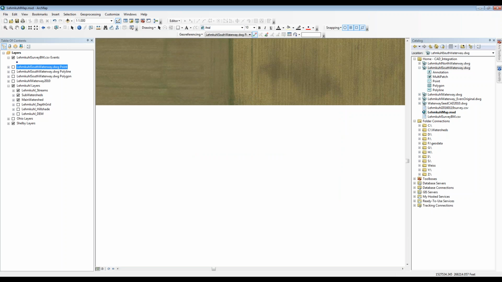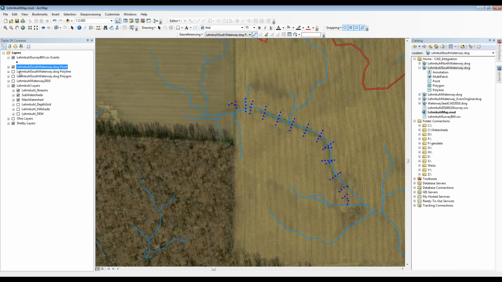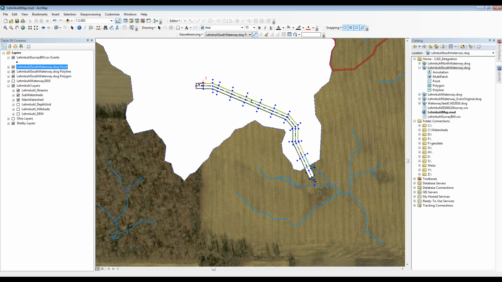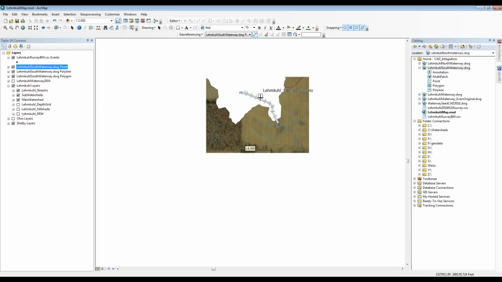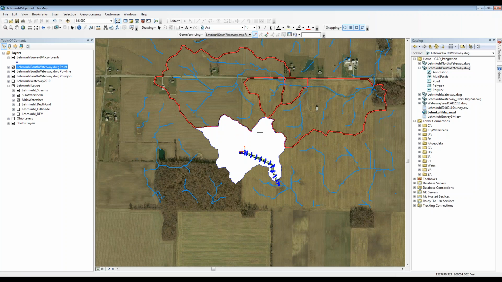and I want to turn back on my points and make sure I'm satisfied with how things look here. And you can see that not just the point, but the polylines and the polygons for that drawing have all been brought over by georeferencing one aspect of that DWG. All of those features come together. So I'm going to zoom out and see how my watershed boundaries align. They look beautiful, and I'm very satisfied with my georeference.